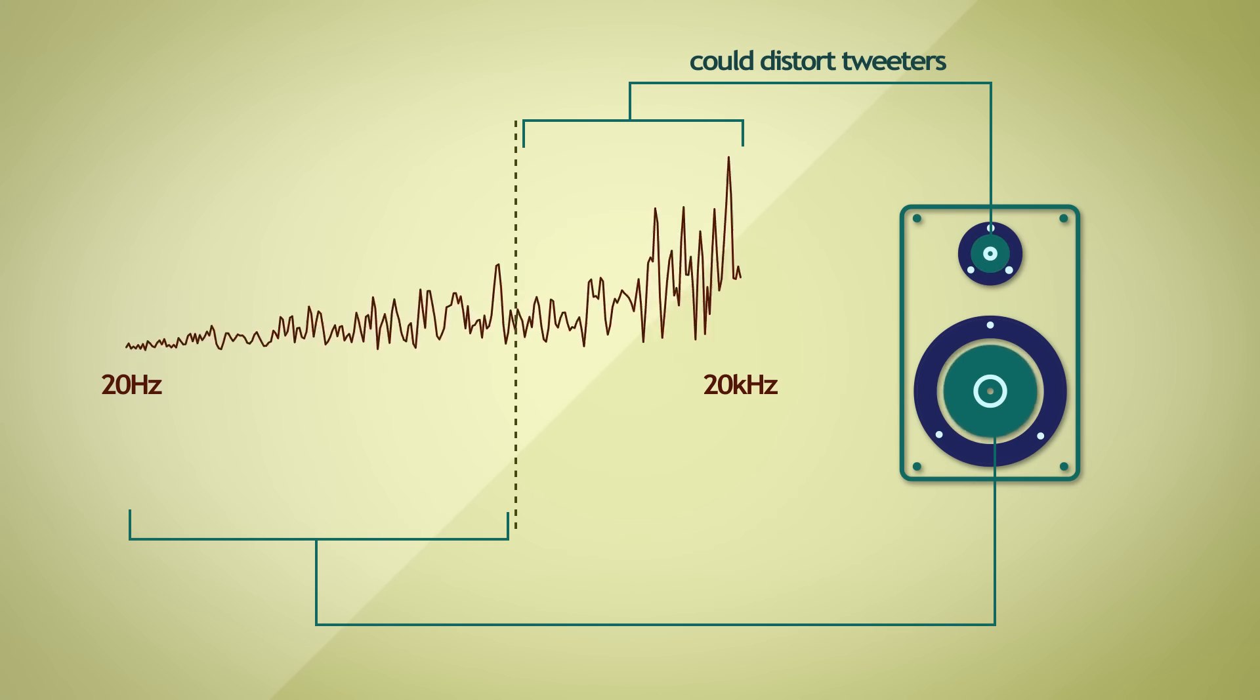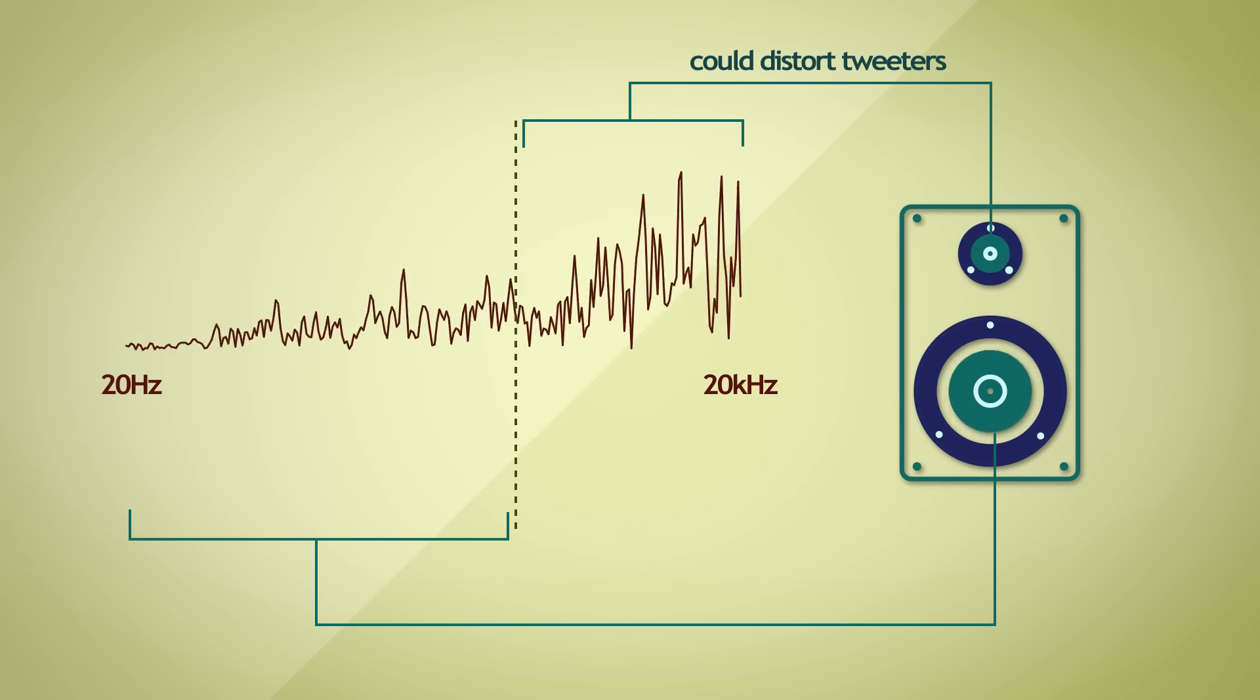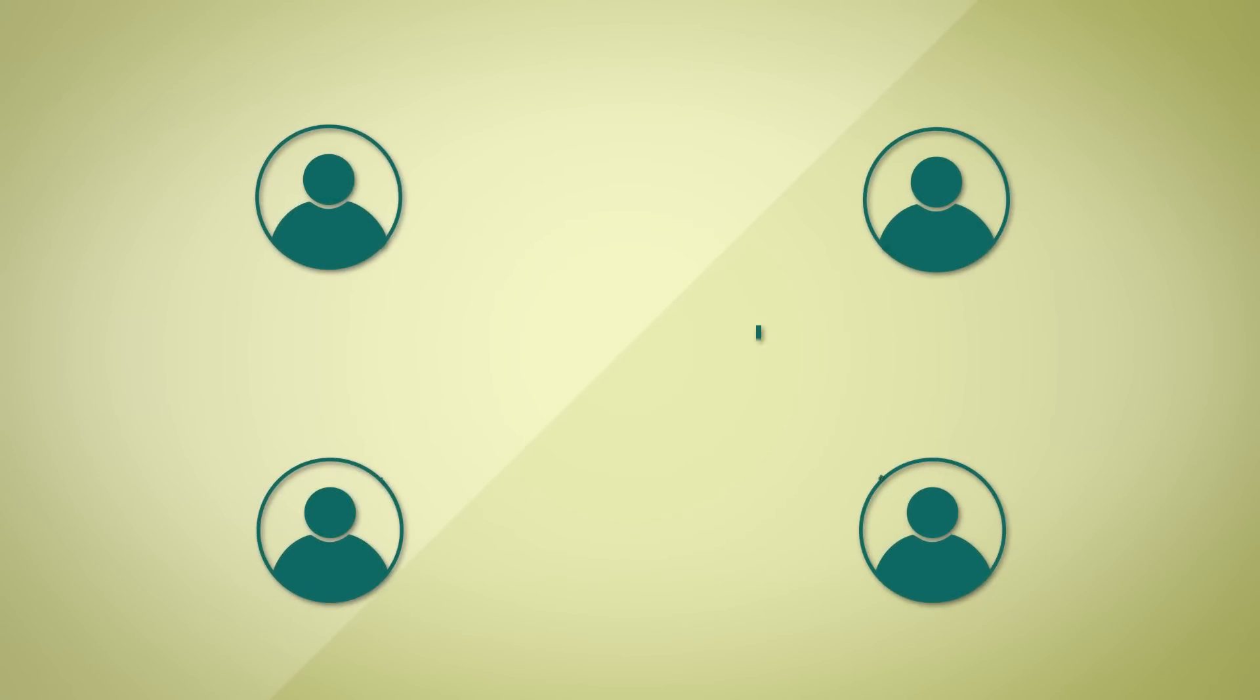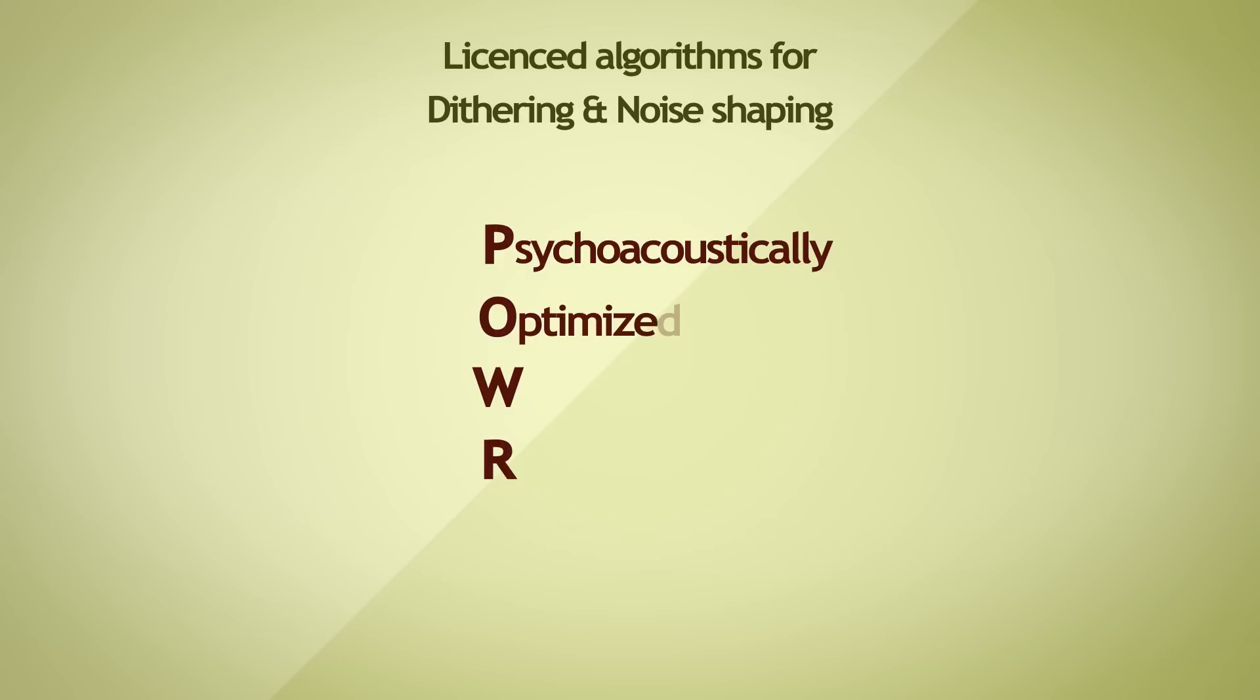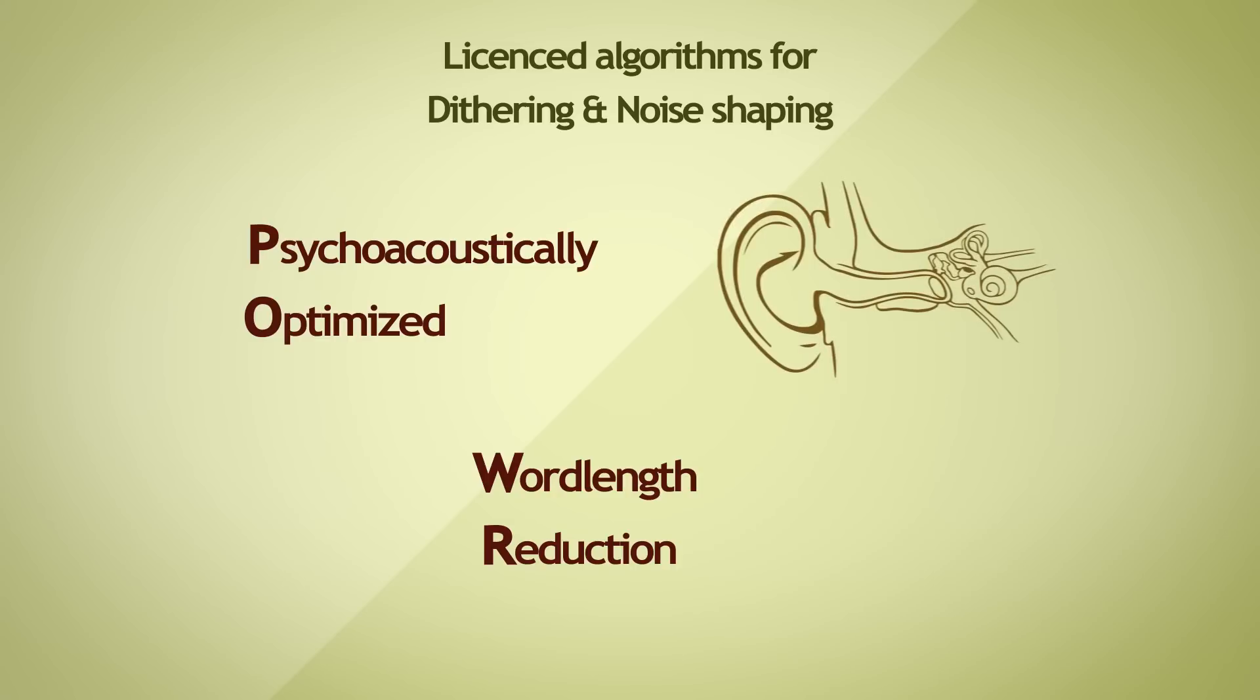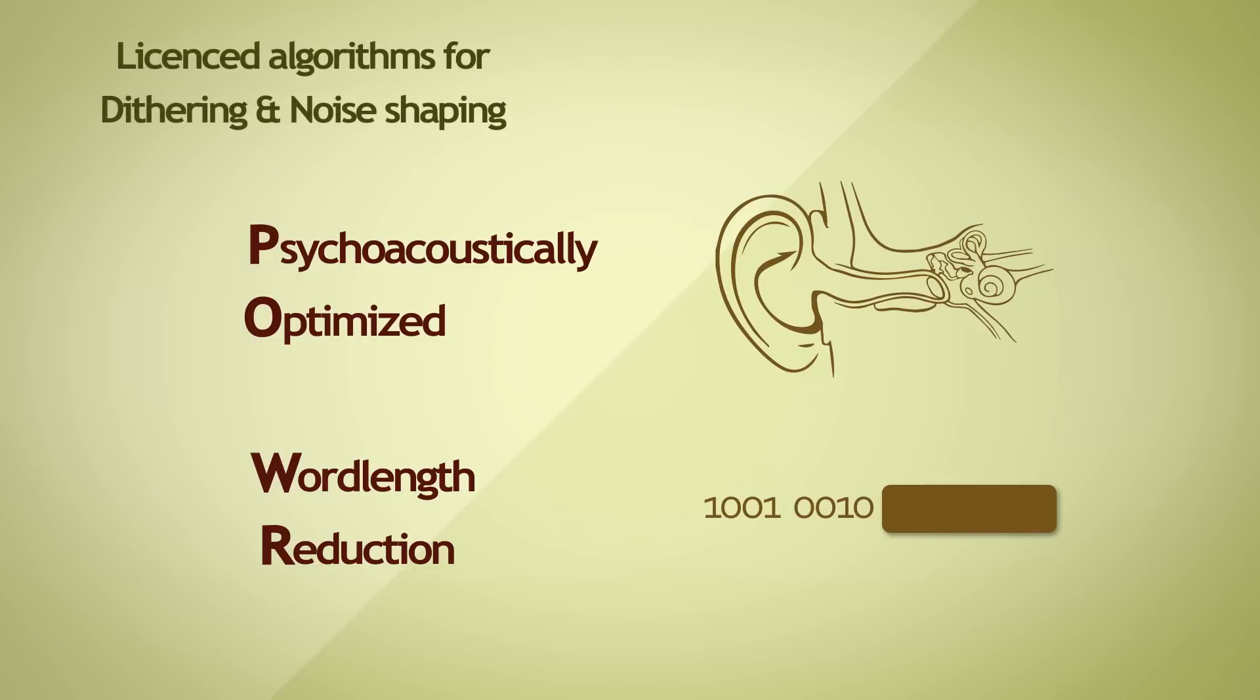Since dithering and noise shaping is such an integral part of audio production and playback, and since it's used in almost every audio appliance irrespective of the application, a consortium of companies came together to develop and license a set of algorithms for dithering and noise shaping for digital audio hardware and software. They are collectively called the POW-R algorithms, psychoacoustically optimized word length reduction, just rolls off the tongue. Psychoacoustically optimized, meaning that they are optimized for human hearing and the weird nuances that influence our hearing perception, and word length reduction, meaning that they play a role when reducing the bit depth of audio. The singular aim of these algorithms is to achieve the most sonically transparent audio when reducing the bit depth.